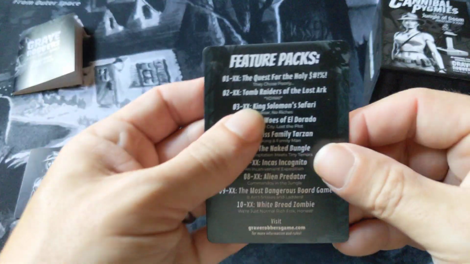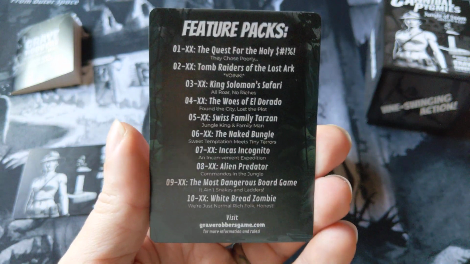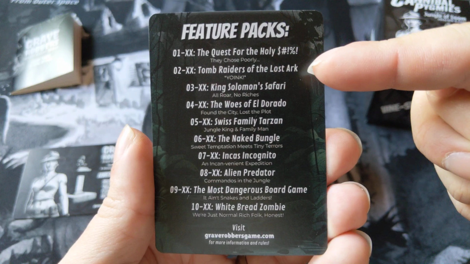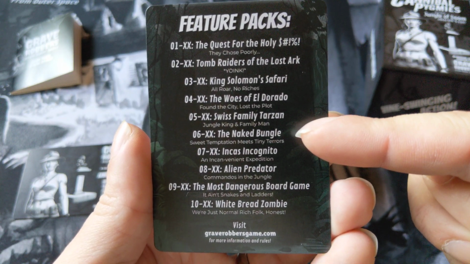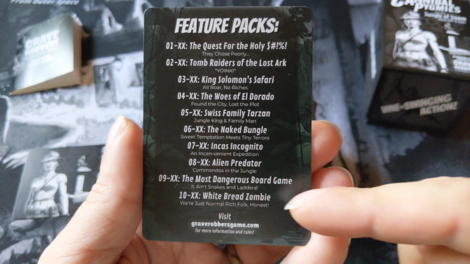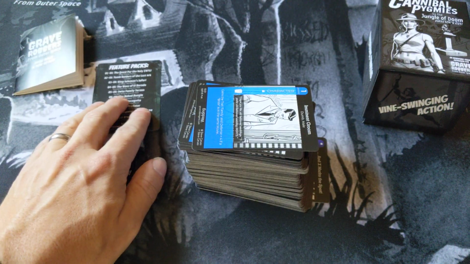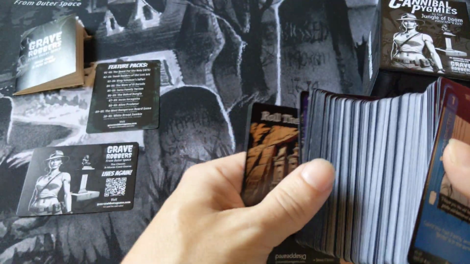After that, we have the Feature Packs card. And like the original Grave Robbers from Outer Space Director's Cut, we have 10 separate feature packs in this edition. We have The Quest for the Holy Beep, Tomb Raiders of the Lost Ark, King Solomon's Safari, The Woes of El Dorado, Swiss Family Tarzan, The Naked Bungle, Inca's Incognito, Alien Predator, The Most Dangerous Board Game, and White Bread Zombie. You can probably guess which movies and combinations of movies we're riffing on with a whole bunch of these. So I'm going to put that guy over there to keep track of where we're going with everything else. So, let's check it out.